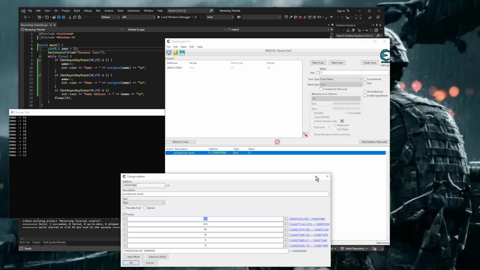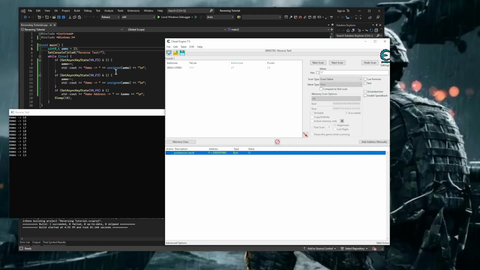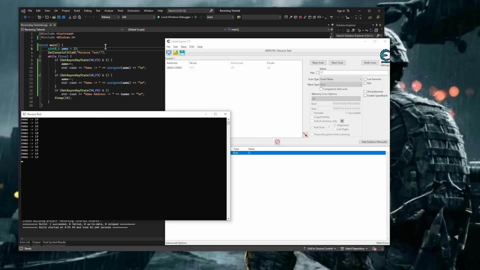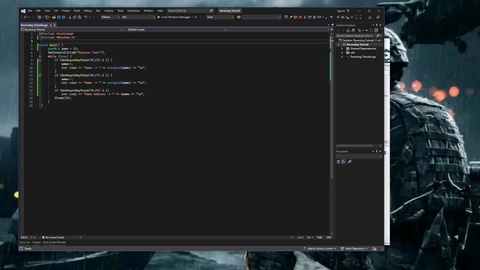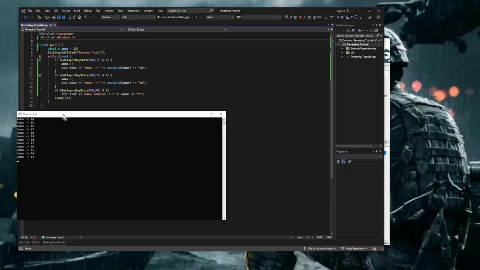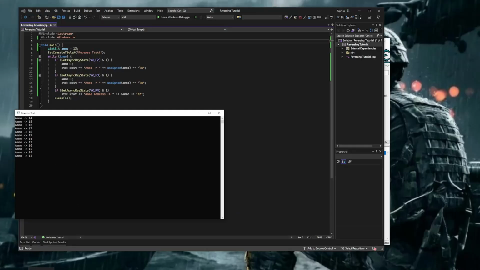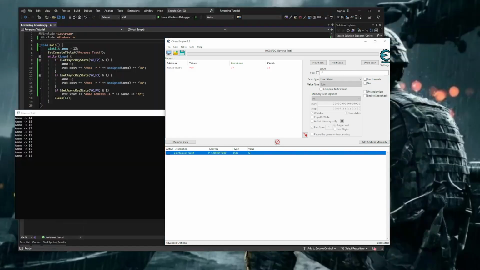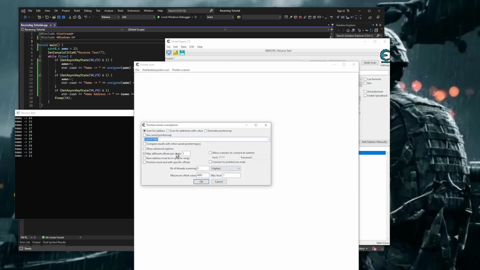Okay, so now you know the difference between static and dynamic, and you've also learned a lot more things like how static addresses are compiled onto the binary. So that means you could open it up in any reversing tool like IDA and easily inspect it. And now you know how to scan for a pointer. Okay, that's pretty much the basics. And like I said, if you ever get confused on this part, comment down below. But you should always keep this on. Keep this on and keep it on three. Try to put as many threads as you can if you want to go faster.